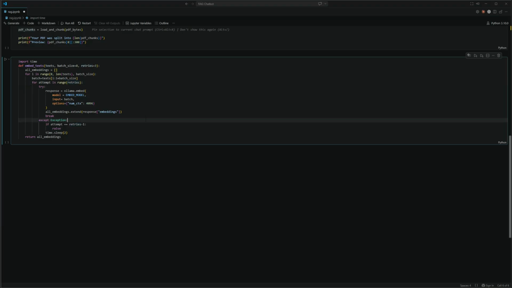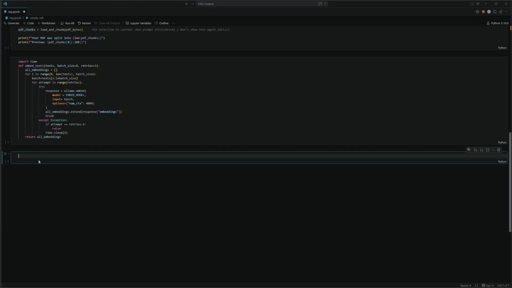Now as we have the chunks, we need to create the embeddings and build the index in FAISS, right? So we create another code block and write the code for it. So we have the chunk text now. Now we are creating the vector equivalents and loading them into a searchable index. So chunk embeddings equal to, we need to call the function that we have created just now, embed_text, and we need to pass PDF chunks in it, right?